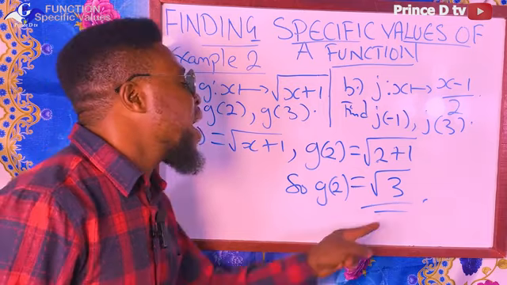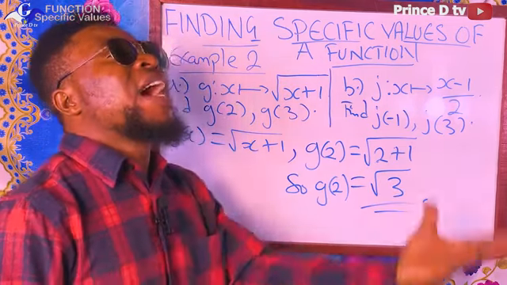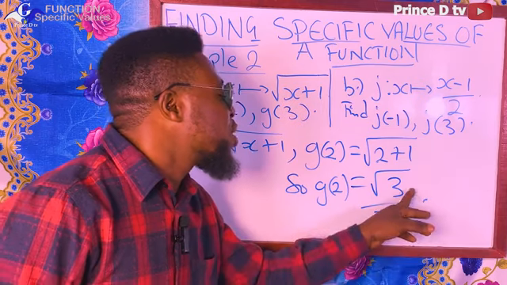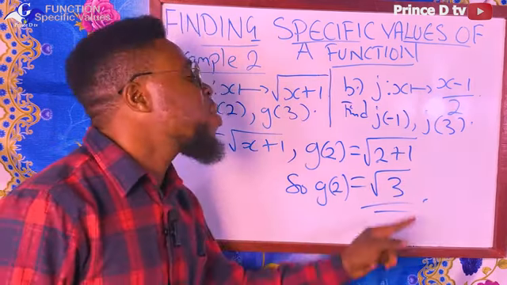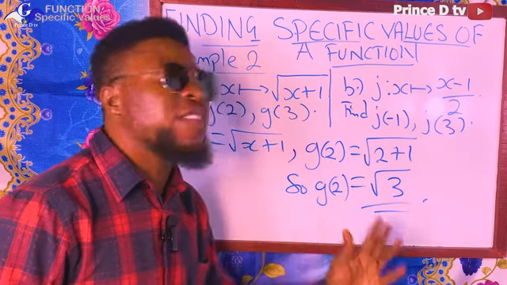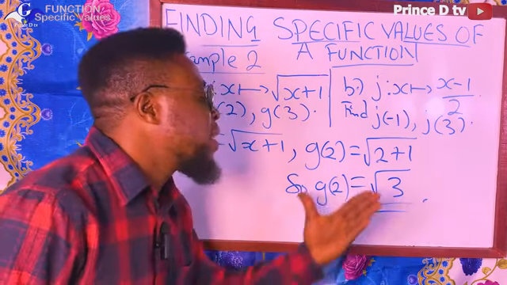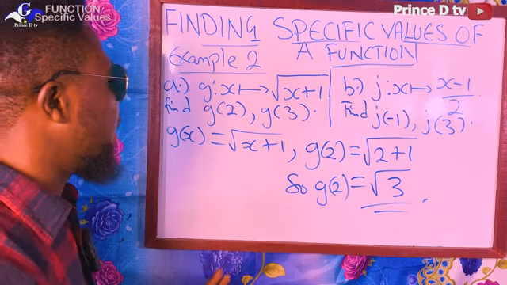In a case where our value inside was 4, we can have an exact, a perfect square. If it was 4, the square root of 4 is 2, so our answer will finally be 2. But there's no perfect square here for 3, so we can leave it like that. Here it is very much okay.